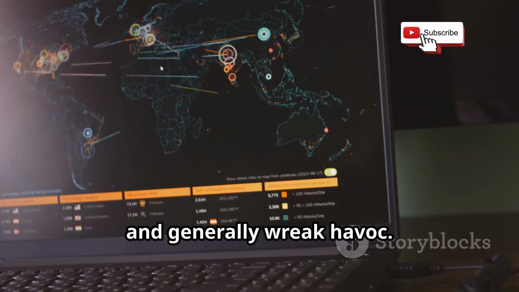DroidSheep works by sniffing out unencrypted network traffic on a Wi-Fi network. If someone's running DroidSheep on that network, they can potentially capture your login credentials for things like social media accounts, email, or even online banking. Scary stuff. But the purpose of tools like DroidSheep is to raise awareness about these vulnerabilities and encourage better security practices. Use a VPN whenever possible to encrypt your traffic and make it much harder for tools like DroidSheep to intercept your data. Think of DroidSheep as a stark reminder of the importance of strong passwords and two-factor authentication.